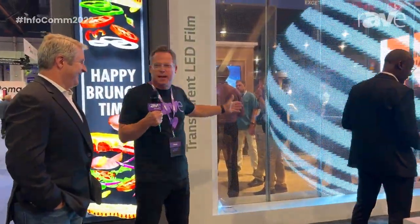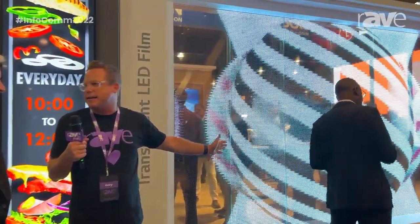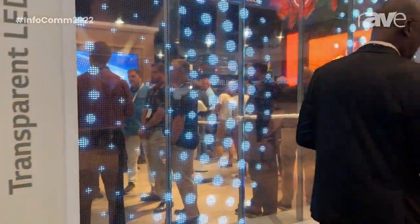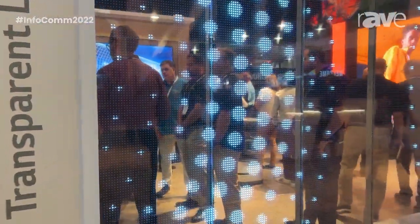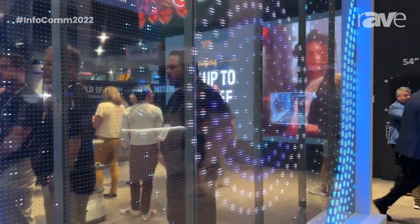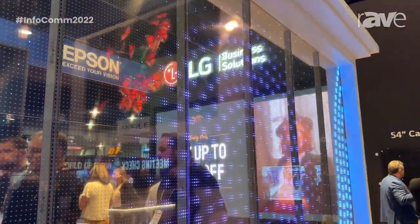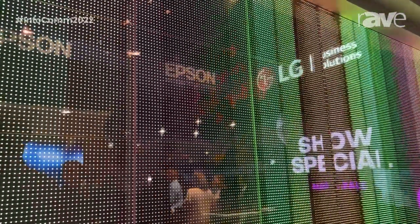I see lots of applications for this — it's really kind of an LED film, a transparent film that can be adhered to glass. We started with black and white, then moved to color, then 24-millimeter color, then 14-millimeter spacing color. The future of this is really incredible. This is being used a lot to garner attention on windows — it's not meant to be high-res, it's meant so you can see through it easily but show an image to get attention. It's experiential. I can see this in retail applications, definitely Vegas — this kind of transformed the world of Vegas.